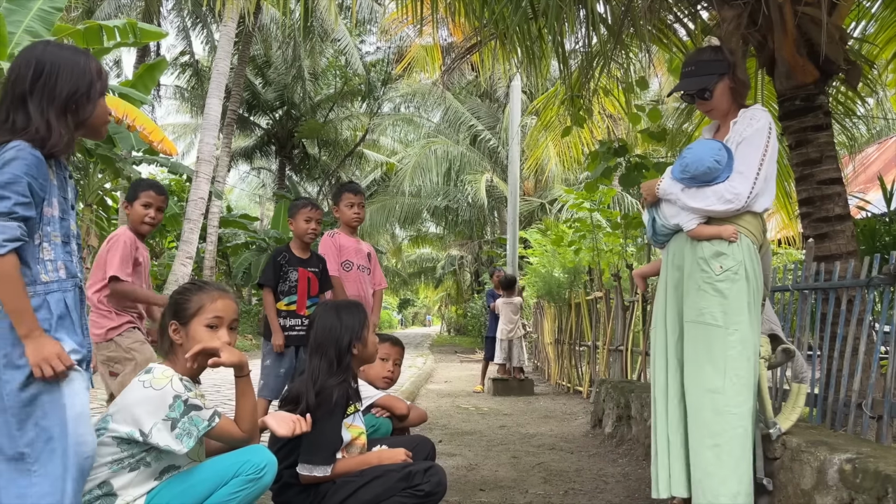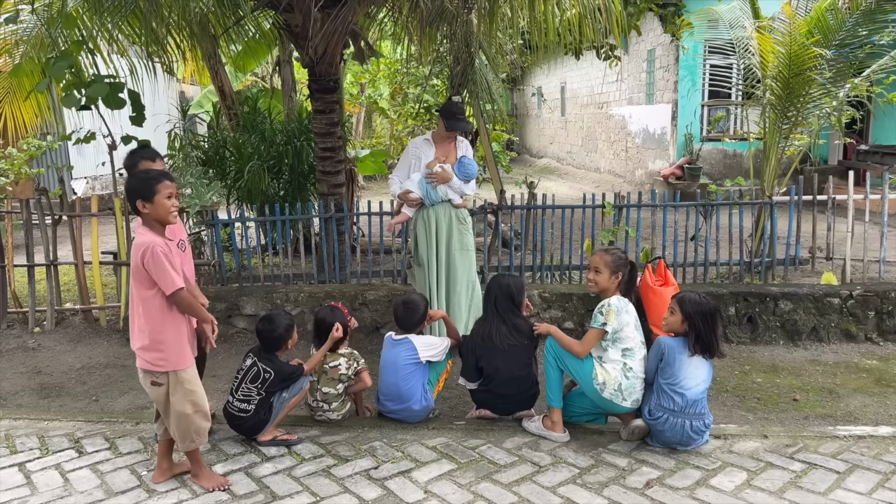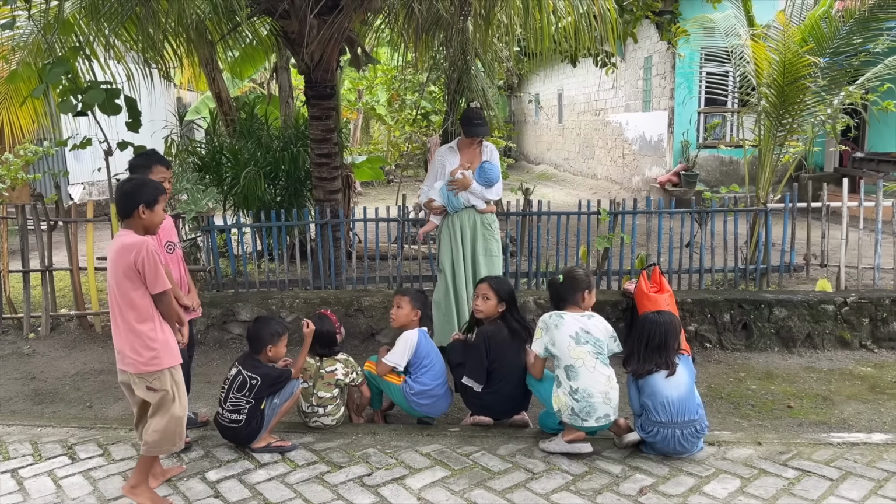Now here's something you wouldn't see very often. A bunch of little kids, boys and girls, just sitting very quietly watching Marie breastfeed Eli.